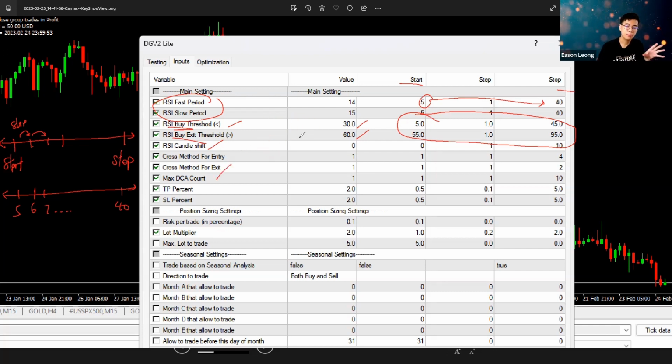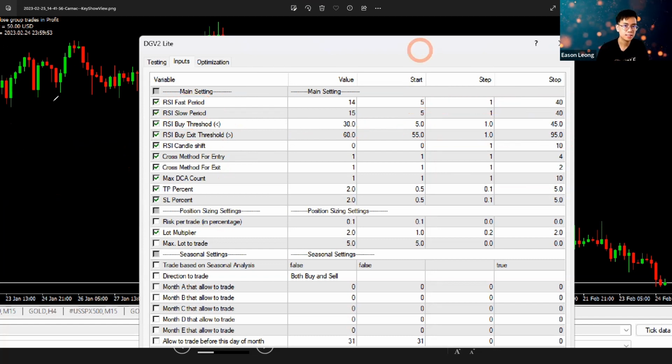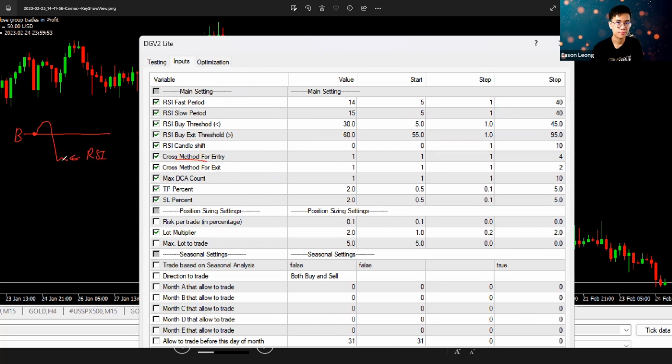Now, just now the moving average only entered 1 trade at a time. Here, the robot is going to do dollar cost averaging, meaning that it is going to buy on multiple layers. What does it mean? Let's say that you make a buy trade and suddenly the market goes up, pulls back down, down even further. So here, RSI crossed already, meaning that RSI just crossed up. Then the robot will buy for you again. Buy 2.